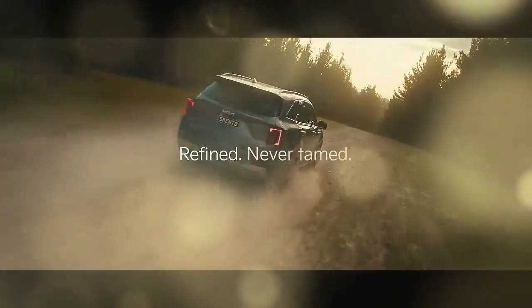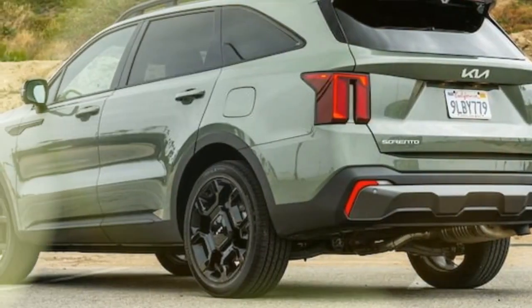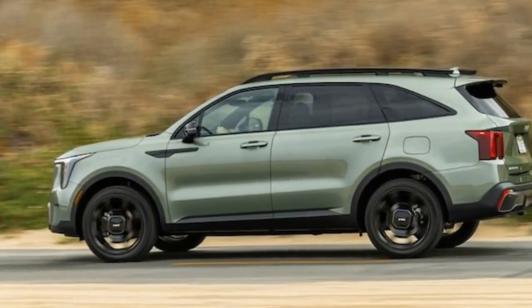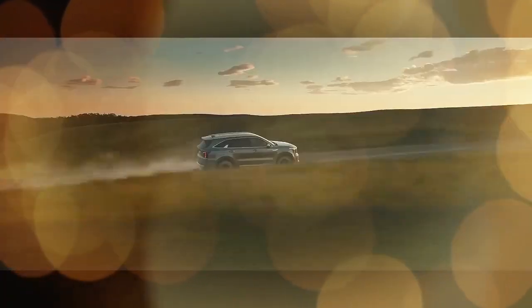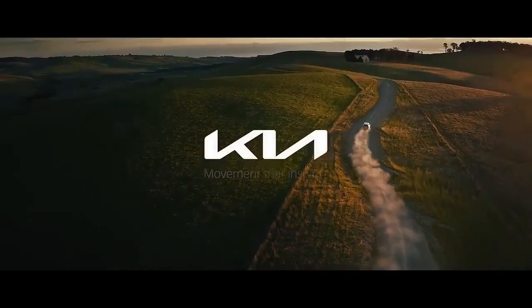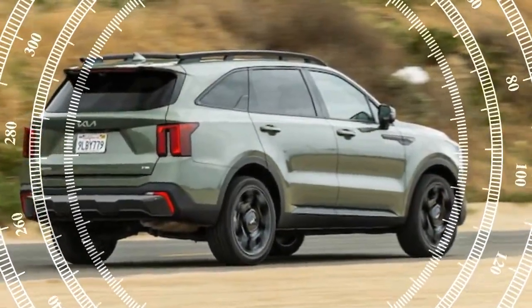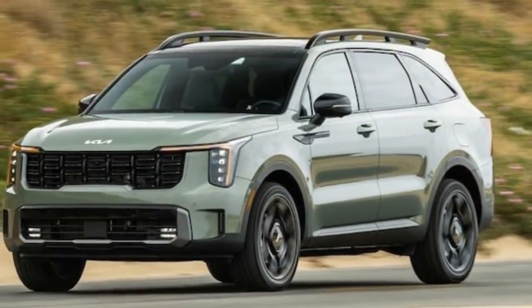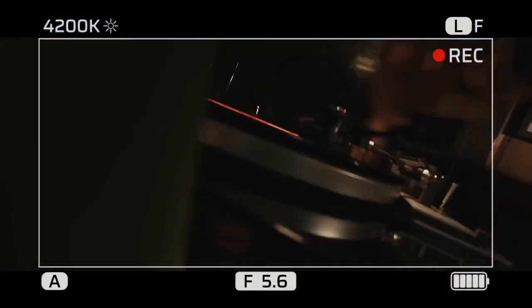Entering the cabin of the 2024 Kia Sorento from the 2023 model provides a sense of comforting familiarity. Many controls, such as those on the steering wheel and lower center console, remain unchanged. A noteworthy update is the switch from a rotary shifter to a traditional gear stock, which is equally user-friendly. The spaciousness is retained, with the lower-trim non-hybrid Sorento seating 7, while this model seats 6, offering ample space in the first and second rows. As a smaller adult, I found the third row comfortable, and my three-year-old daughter fits well even with her bulky car seat. With one of the third-row seats folded down, there's sufficient room for a Costco grocery run for the family.